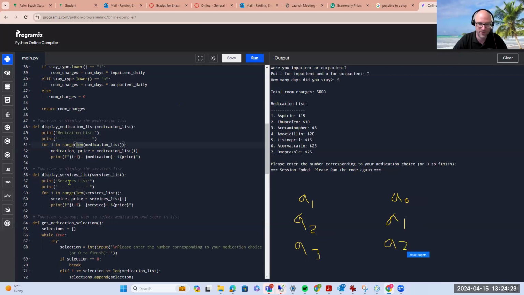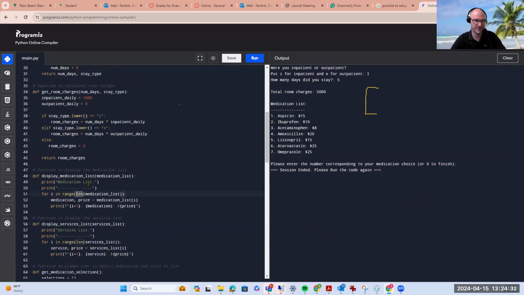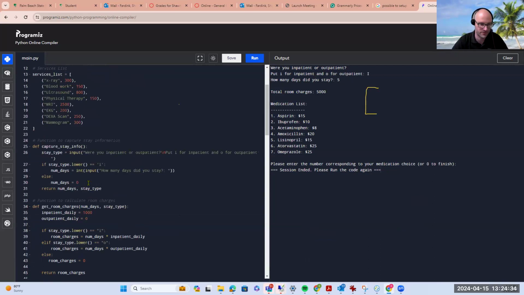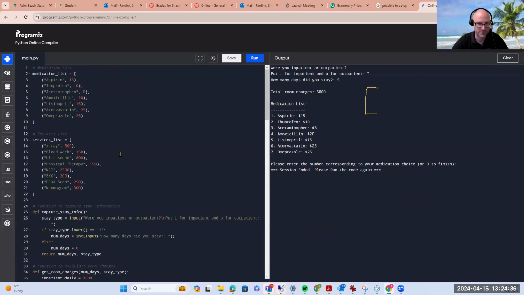In other words, if you have a list of data, scroll back up to the tuples that you had for medication and for services. This first tuple, aspirin and 15, under the medication list is actually index 0.